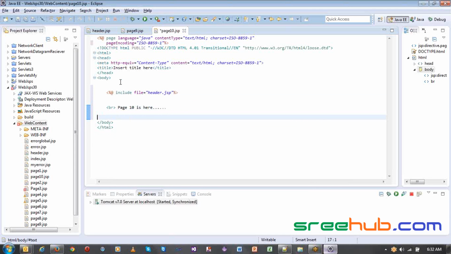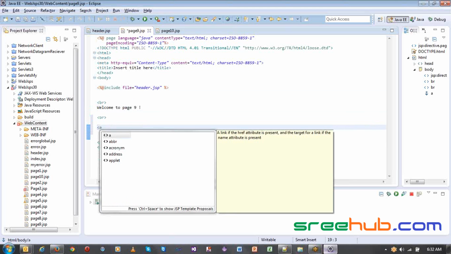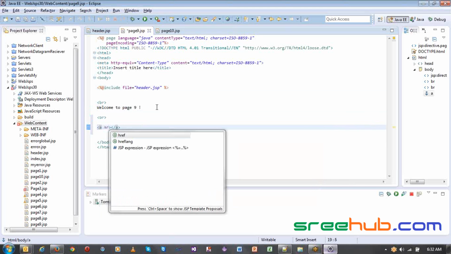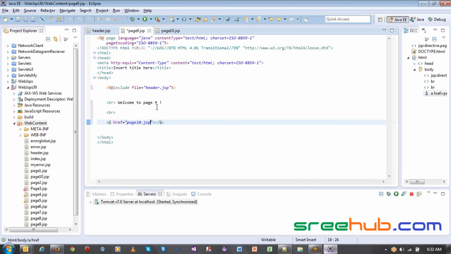Now let me create an anchor element in page 9 with href equal to page10.jsp.